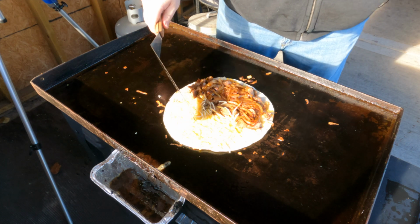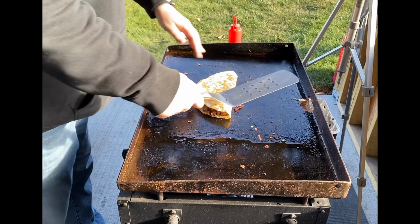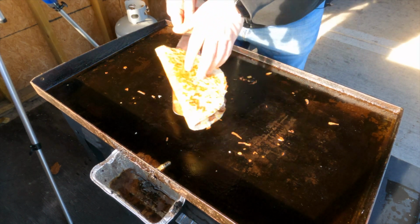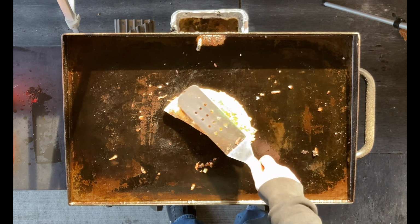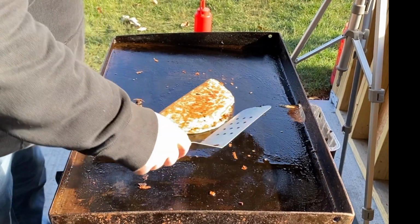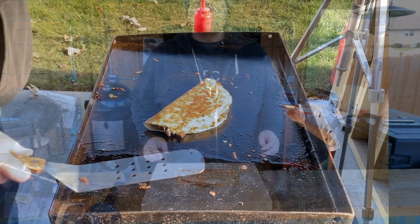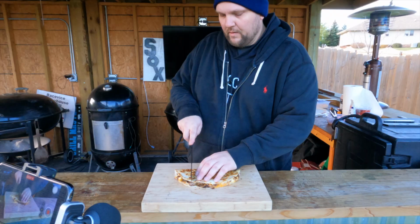So, this is getting nice and melty. We're just gonna flip this over. That's what we're looking for. We're gonna let this keep heating through a little bit and make sure all that nice gooey cheese is heated up nice. But man, this is gonna be delicious. All right, we're all done here. Now we're just gonna cut this up and get into it.